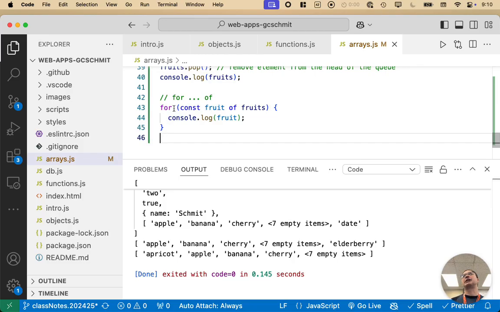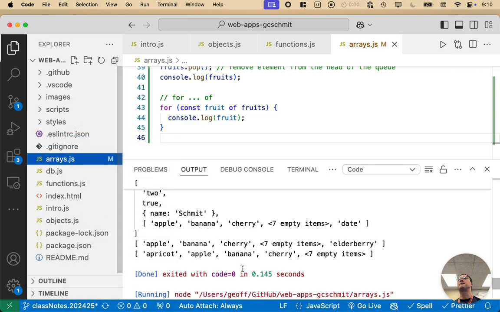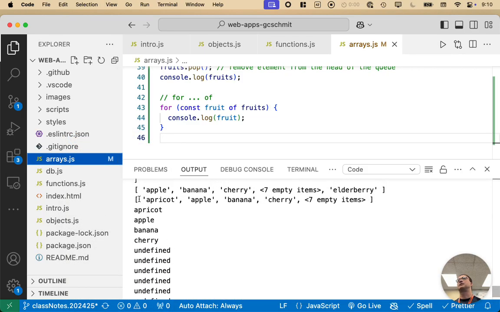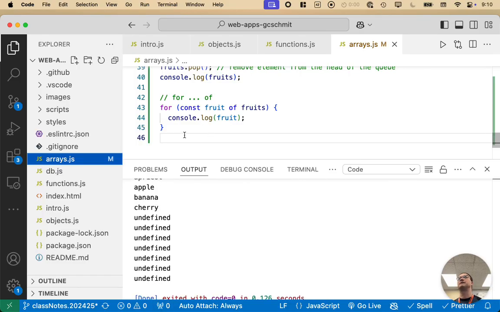I think of it in my head as like for each fruit of fruits. I think Python's better. I think the preposition in makes more sense than of, but no one asked me when they defined the language JavaScript. This will print out all the fruits. So we can see here, they're printed out one per line, apricot, apple, banana, cherry, and then all of our undefined ones. So this construct is super nice for iterating through an array, just like we've been doing with all of our data structures in Java.